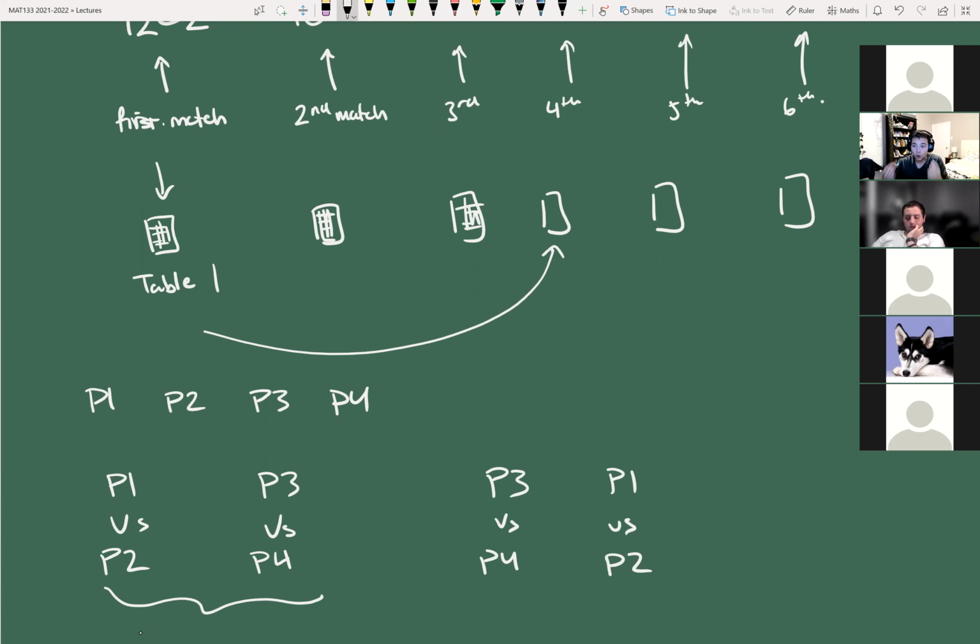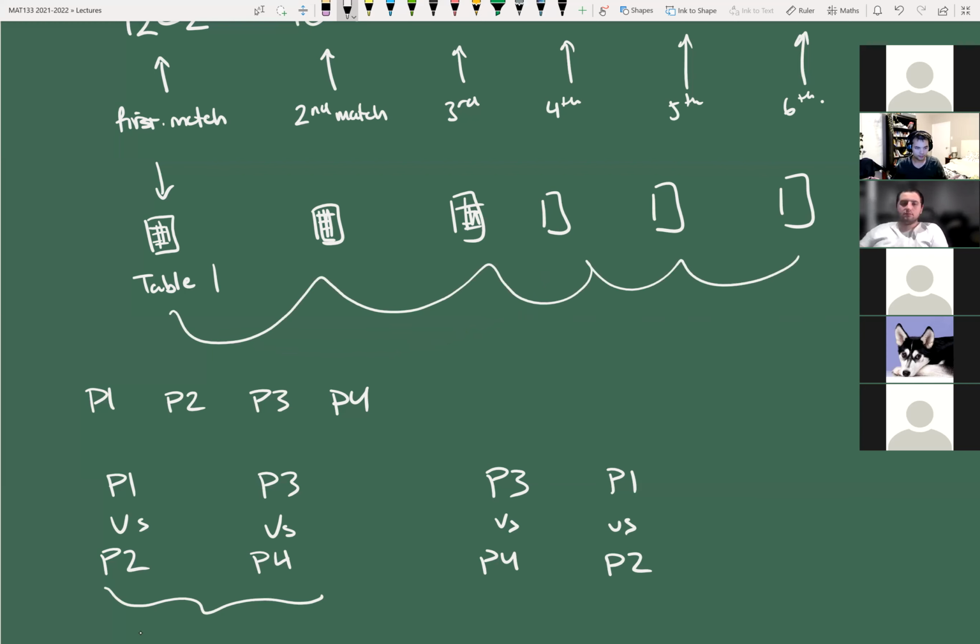So what we're saying here is that the order of these matches doesn't matter. It doesn't matter whether I wrote player 1 versus player 2 on the left or player 3 versus player 4 on the right. And maybe, Agam, that's what you meant. I'm not saying that they also can play the first match or the fourth match. What I'm saying is it doesn't matter what match they are, right? Exactly. So dividing by 6 factorial says that we are accounting for the fact that order doesn't matter. The 6 factorial is saying, what are all the possible ways that I could have just rearranged the 6 tables? So the 6 factorial gets rid of that overcounting.